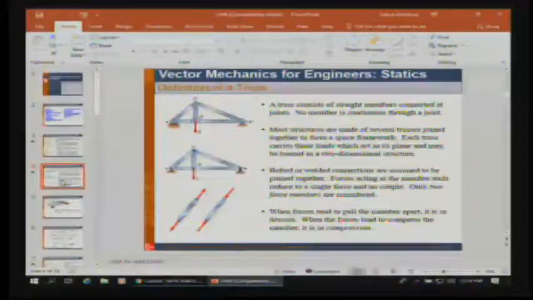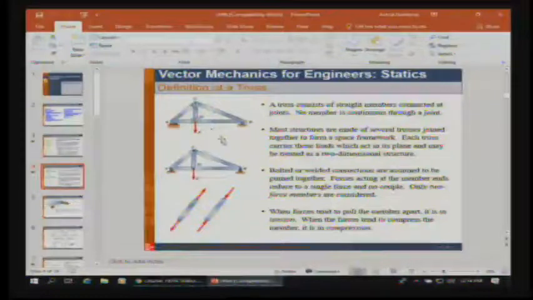Now, this is an example of a very simple part of a truss called a rigid truss. A truss consists of straight members connected at joints. No member is continuous through a joint. So if you look at something like this, truss A, B, C, D, you have connectors where AC joins AD, that's point A. D connects AD and BD, but this member on the bottom is not continuous. In other words, it's broken here at D, and we could have different reactions on one side than the other.